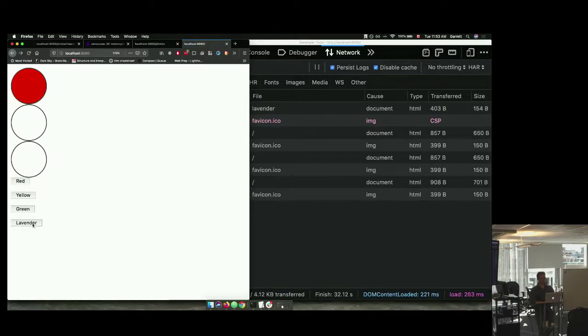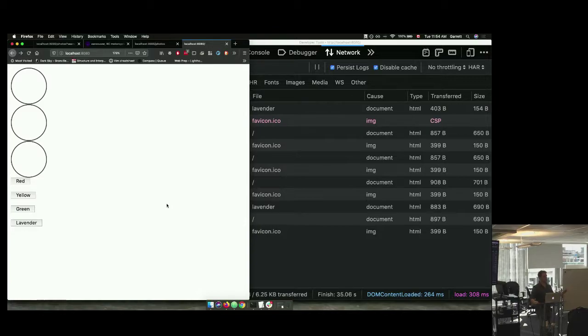Here's my lavender button. When I press lavender, it sets the server's opinion of the light color to lavender, and none of these respond to lavender, so you just get them all empty, right?